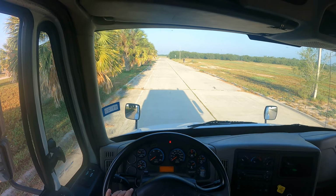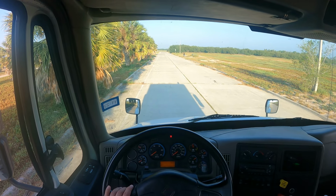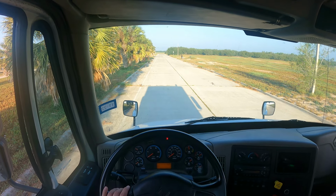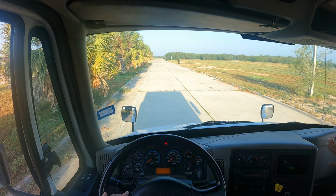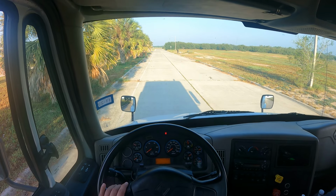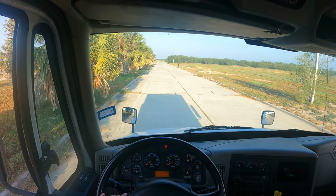Okay. Now, you're going to give it gas going up to 1,500 RPMs. Okay? 1,500. Then you're going to depress the clutch. As soon as you hit 1,500, you let go of the gas. Now, that's too far. A little bit less. Okay, right there. So you're going to let go of the gas, then press it down, and then take it out of gear. And again. There you go. Now you slowly release. Now you're in second gear.